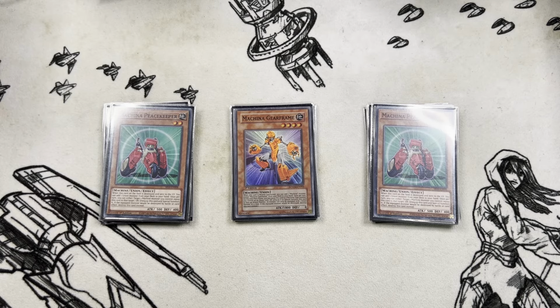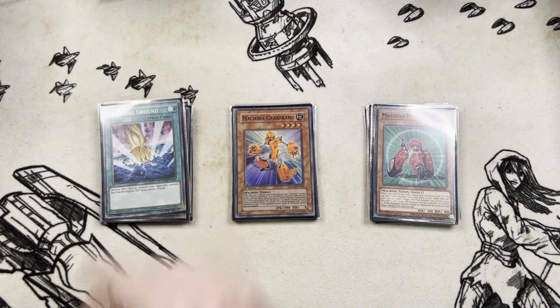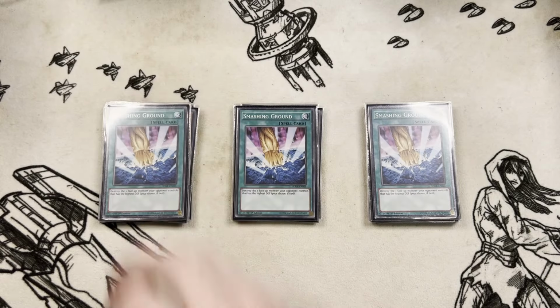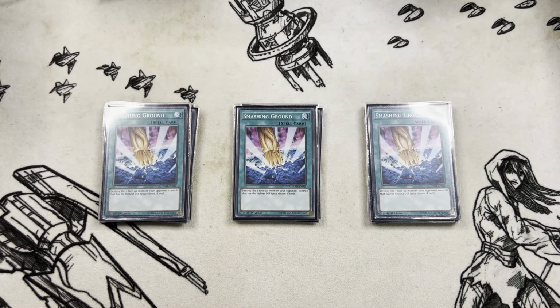And then, of course, we move into our spells. This card was probably the best card of the deck. 3 copies of Smashing Ground. Now that I put them out, this card was so good, I had to check whether or not I was playing 3 illegally. But, yeah, this outed pretty much everything.